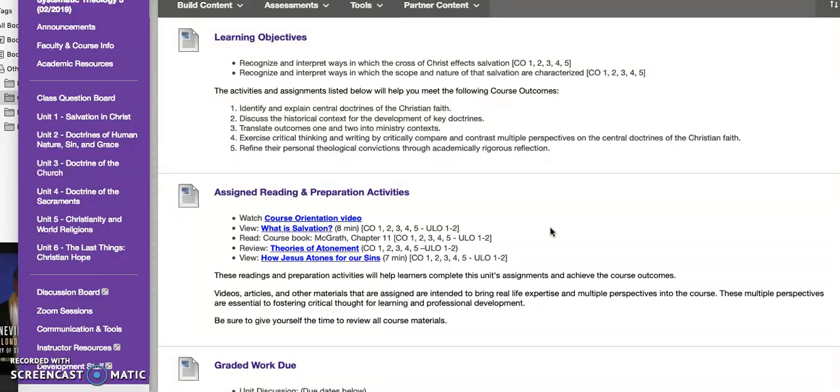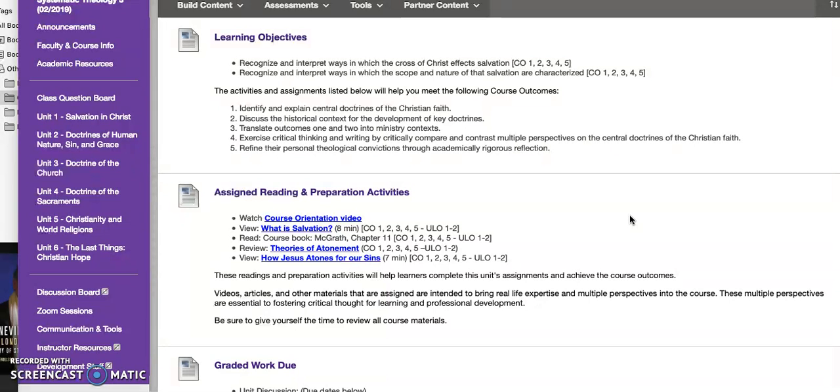But some of the PDFs and some of the videos may be a little more challenging, and so it'll be important to ask them to make sure to provide themselves plenty of time to do that reading and listening and viewing.